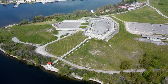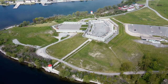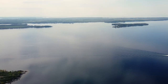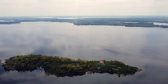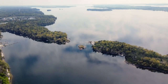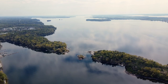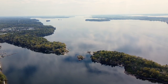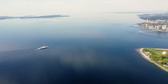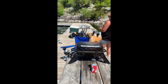So here it is in all its glory. And here we see what the soldiers were looking at from the fort. So while we're panning, on the left-hand side, we see the Canadian Air Force marina. At the top left, we see Owl Island. And then everything on the right, between the other piece of water that's in the very top right, would be Wolf Island. Yes, it is a humongous island. Now you also see Simcoe Island on the top left. And right now you're looking at the Royal Canadian Military College in downtown Kingston.